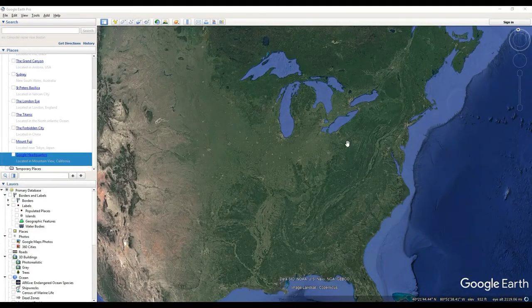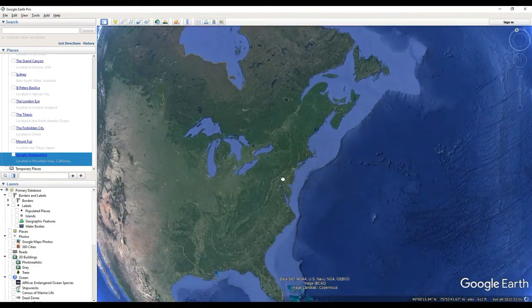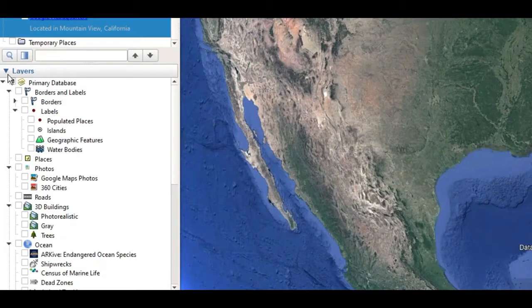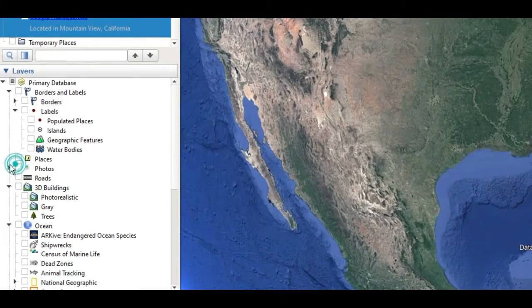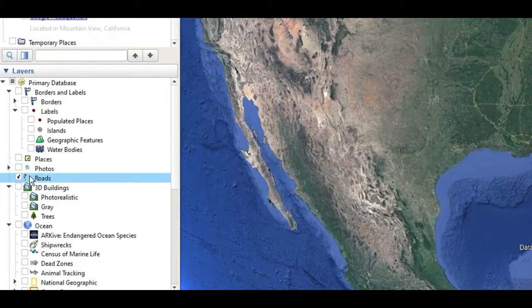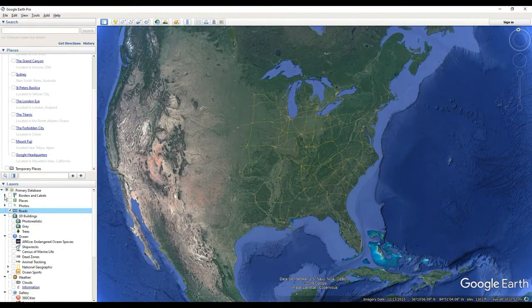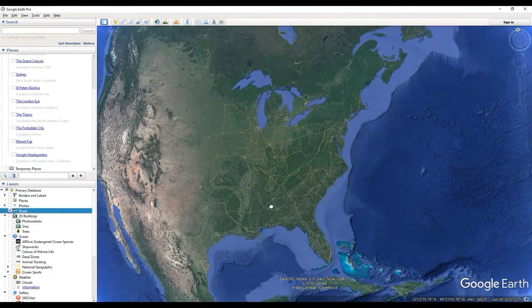In this video, I'm going to show you how to enable the roads layer inside of Google Earth Pro, which will show all of the roads over this map. So if you're with me right here, if you go down in your Layers tab under the Photos tab, or right next to it actually, you click on this box right here. This is Roads, really simple. Then that will enable your roads.